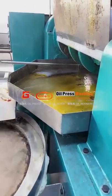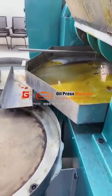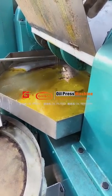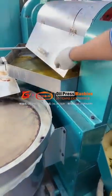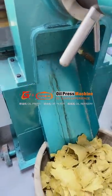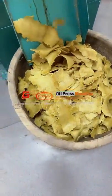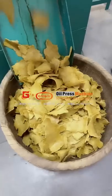The oil is coming out. The soybean oil color is yellow. With this cold press, we cancel the press of the cake again. Then our engineer will put the cake into the oil press to press again to get more oil.